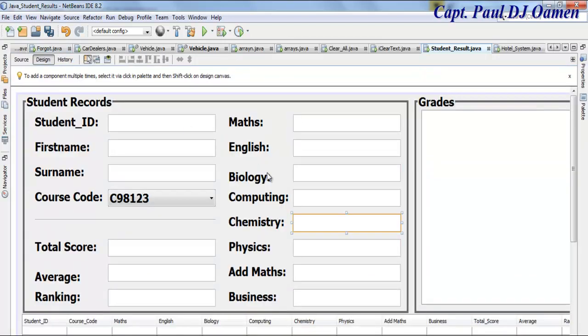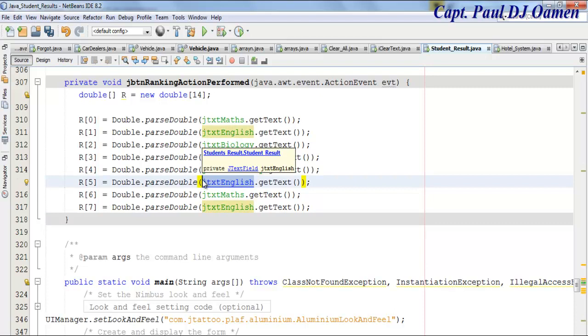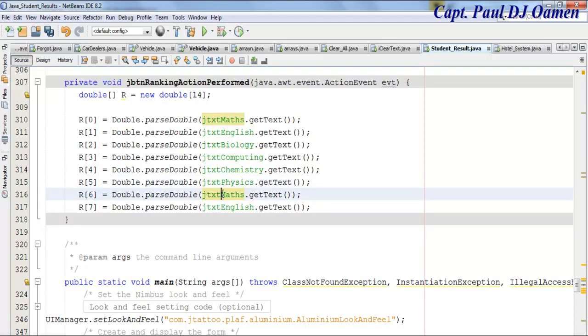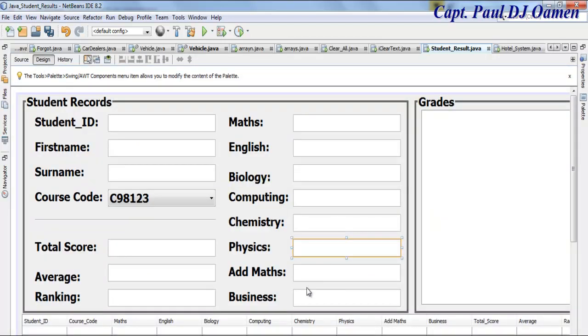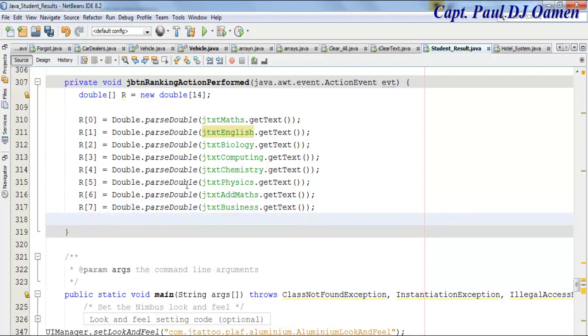Right. Then we have physics, that's physics. And the other one is advanced, and I think the last one, okay, that's business. Let's copy that as well. Come in here and just paste business there. Okay, now all of the arrays now have values in them.